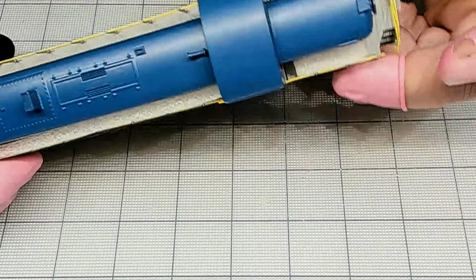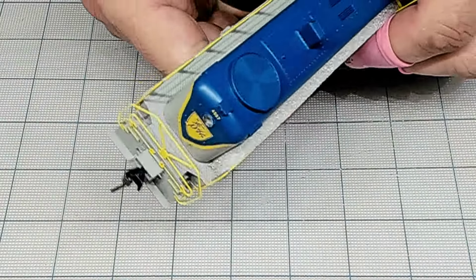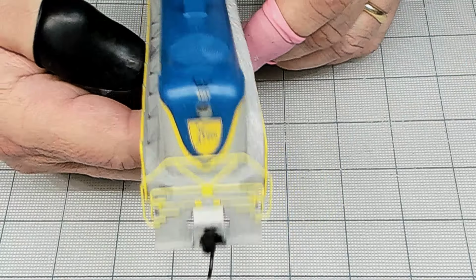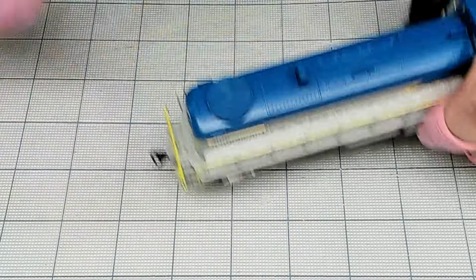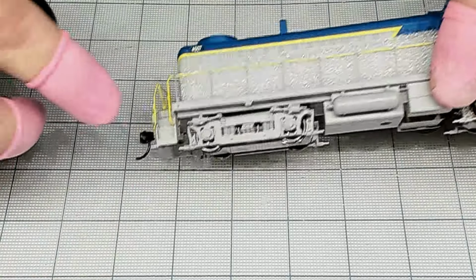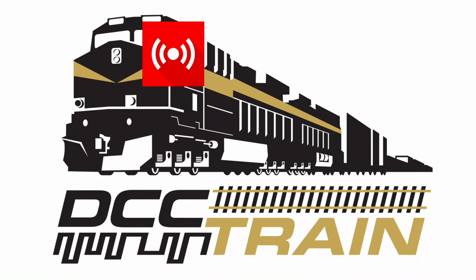All right. Very nice lenses for lights. So this unit, long hood forward with letter F. Here you go.